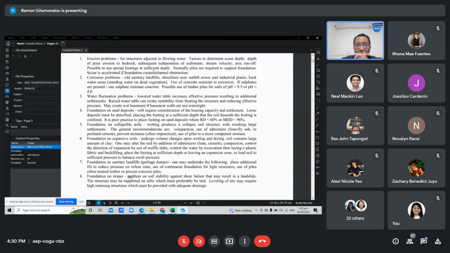This is important, because there are several incidents of slope failure. So one needs to do a slope stability analysis. When you put a building on a hillside, you are putting additional load on the soil. Or if you cut the soil, it is no longer its natural slope and it becomes unstable.